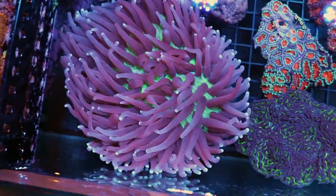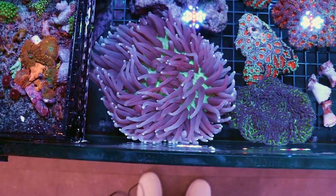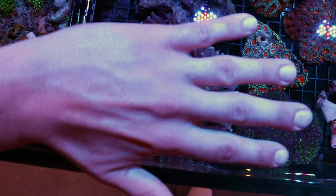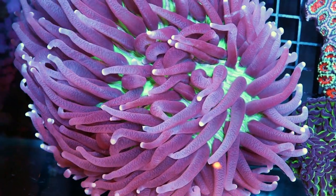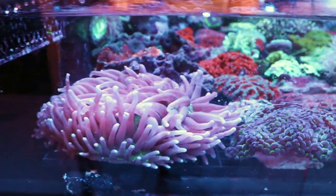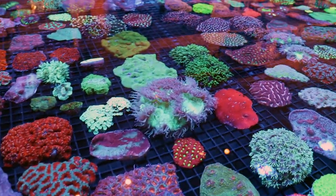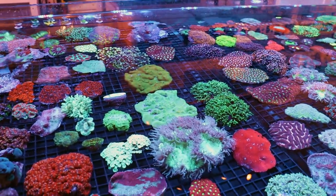Look at this one over here. Oh, I don't mean to make you dizzy with the camera work. Check this one out. Wow. This one's big. I can't ship this. If you're local and you want a showpiece, a stunning monster of a coral, this is a very nice piece. It's probably maybe the size of my hand, maybe 6-7 inches across. Cool green luminescent base with these purple tentacles. It's a big piece. It needs a big tank, I would say 100 gallons and up. Very, very cool piece. We did get some nice larger ones in on the shipment, so if you're looking for something a little bigger, I can't ship them though. They're too big to ship.